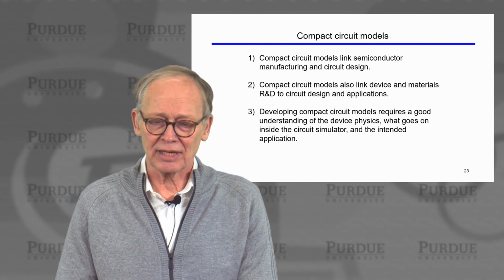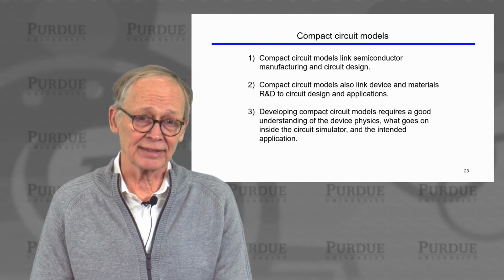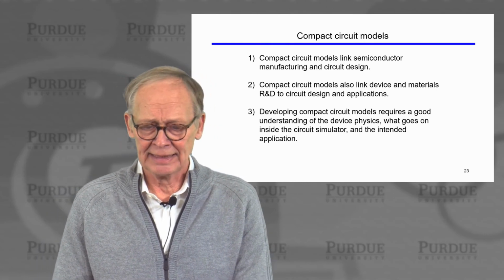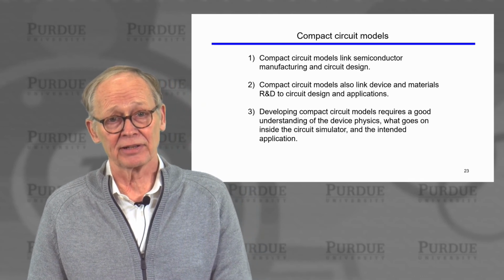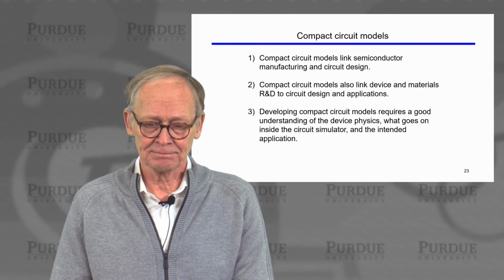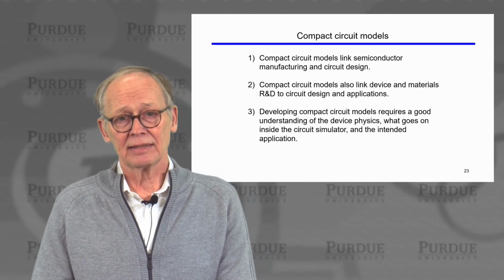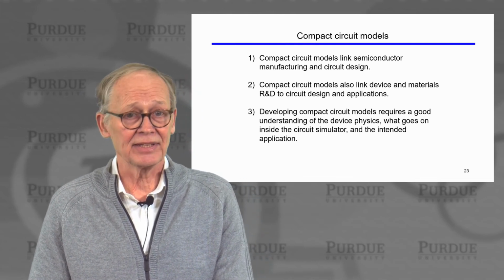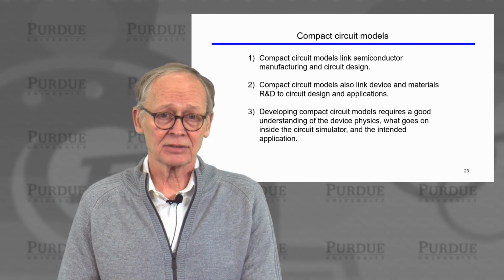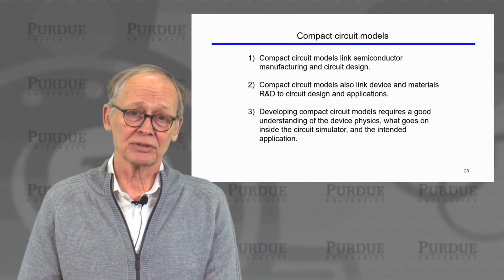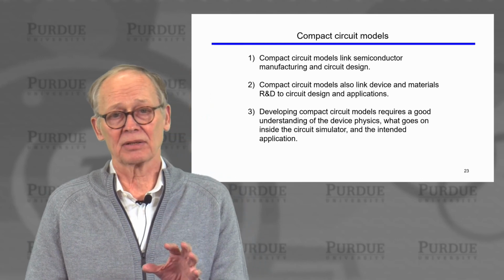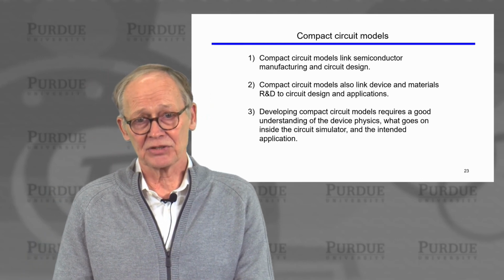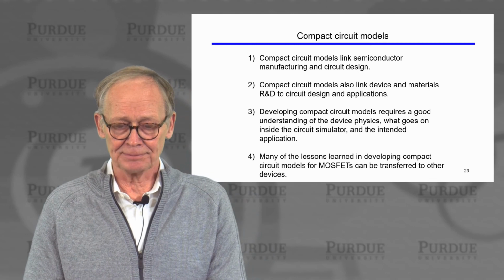Developing a new compact model requires a good understanding of the device physics for the core model. It also requires an understanding of what goes on inside the circuit simulator and how it solves the circuit equations. And it also requires an understanding of the intended application so that you'll focus your attention on producing an accurate model for the aspects of the model that most influence the application that you are interested in.